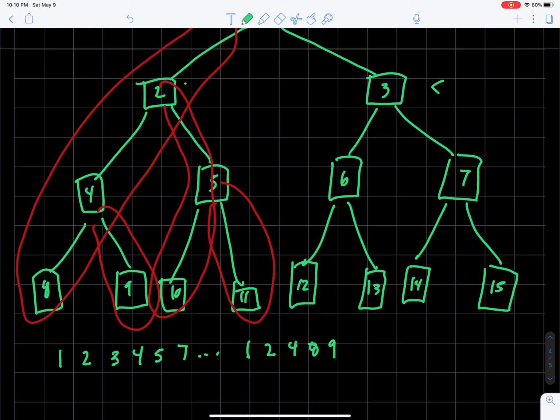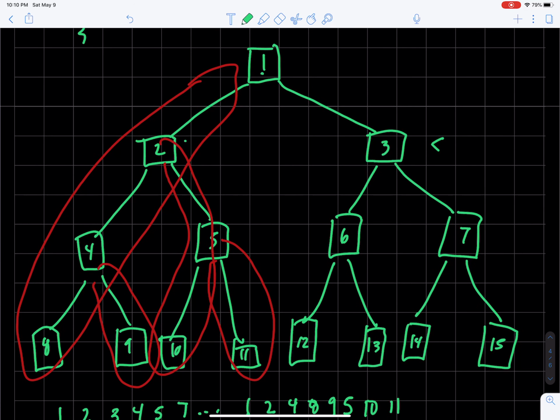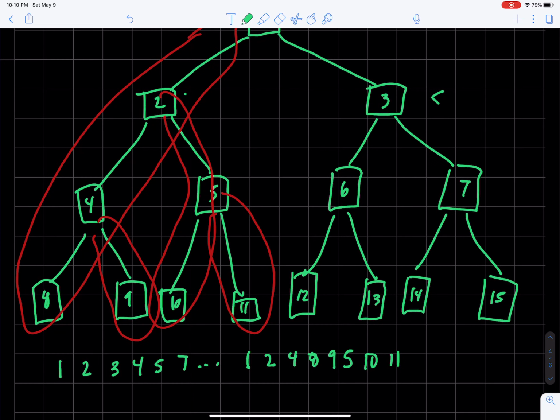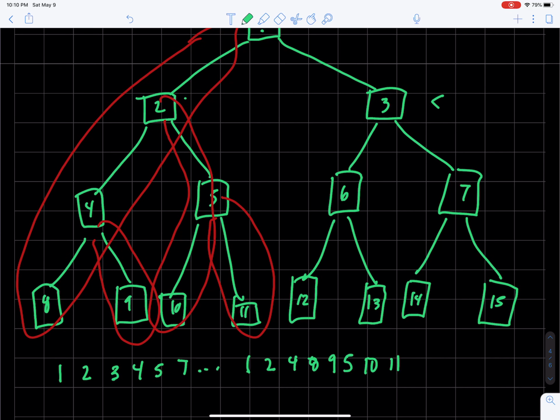So then I will put in the number 5, then the number 10. So I completed the left side here. Now I'm going to go to the right side, which is basically going to give me 11. And now I completed the very left side of my root node. Now it's time to go to the right side. And again, we do depth first. So now we're going to do 3, and we're going to keep going to the left. The left will be 6. We keep going to the left, it's going to be 12. We satisfied our left side.